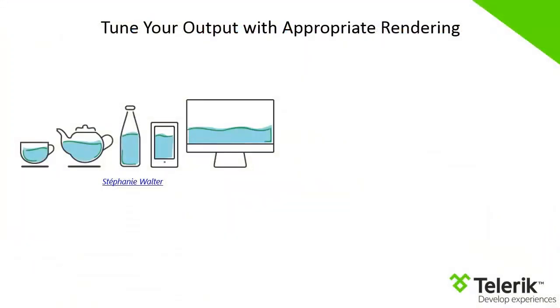Next, let's tune our output with appropriate rendering. Stephanie Walter makes this comparison of responsive design, responsive layout, like when you pour water into things. When I pour water into a teacup, the water becomes the shape of the teacup, or the teapot, it becomes the shape of the teapot. The same thing should be taking place when we talk about our devices. When we pour our content into these various shaped displays, it should just fill it and become that shape, just like water.